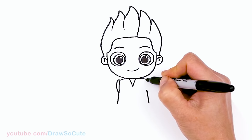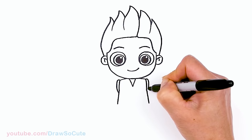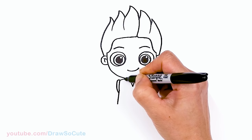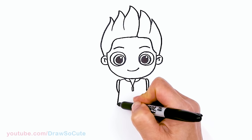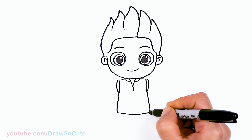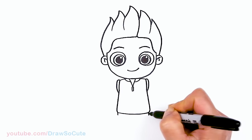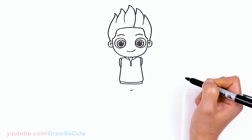Comes in. Same thing on the other side — connect it, curve, and pop out this detail right here. Then come back in this area and give him a collar. There's a zipper detail right here, so I'll just draw a rectangle. Let's bring his vest down a bit more, say about right here — bring it in, then connect with a curve. One more layer for his vest: come down and connect once again. Come down again about right here, give a slight angle line — and this is where his legs are going to start.